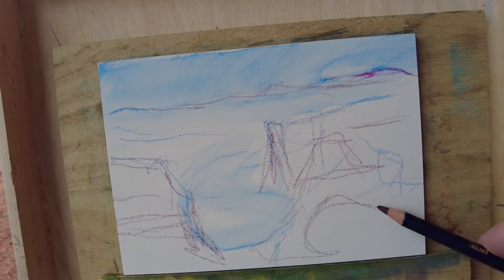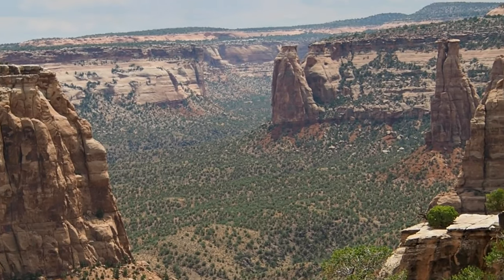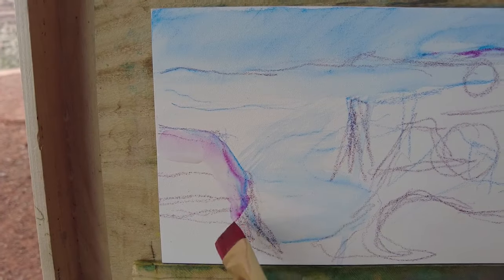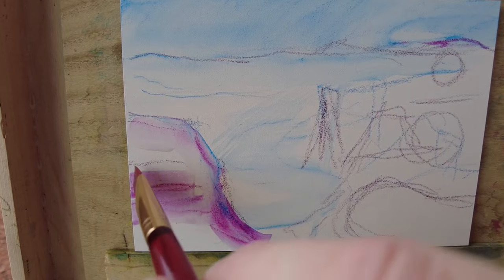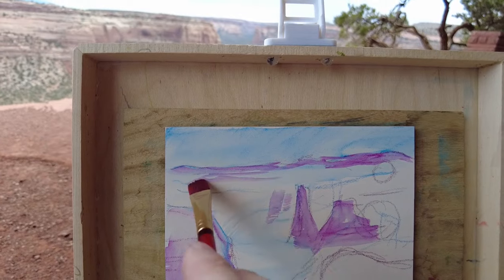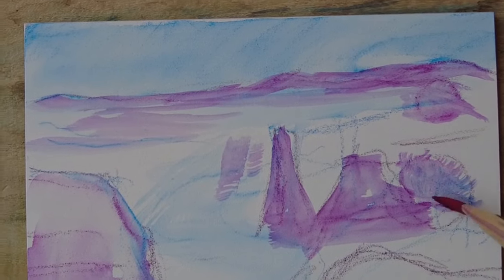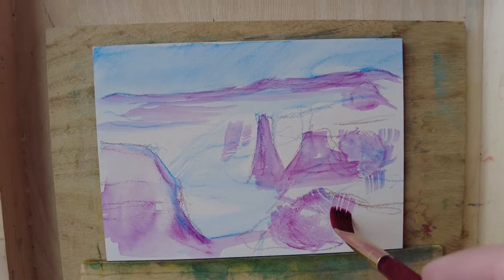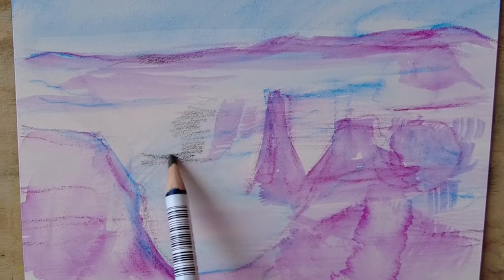My goal here was to get the basic feel of the place, with an interesting composition and some decent color notes. There's so much scenery to take in that it can get overwhelming to try to do it all. When you're painting outside with pencils, you don't have time for details, so I resist the urge and just get bold and even a little sloppy. It feels crazy to do it, but it's one of my top tips for painting on location: get those big shapes in, get the composition right, get the perspective and sight lines right, but worry about the other detailed stuff later.